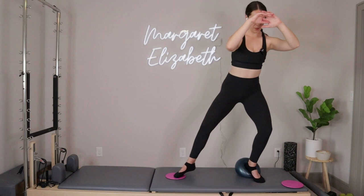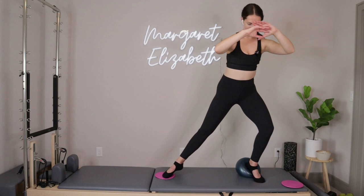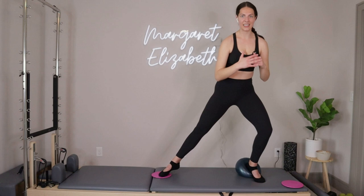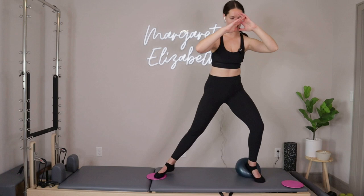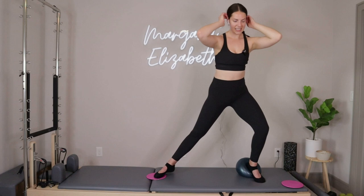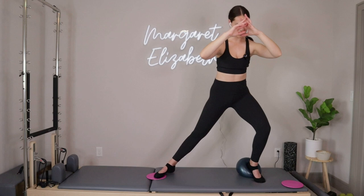We're just going for four more. Four, three, two, and then last one. Good. You're putting that left leg out, pushing into the right heel. Again, it's 10 tiny pulses, little lift, little lower for nine, eight, seven, six, five, four, three, two, and one.